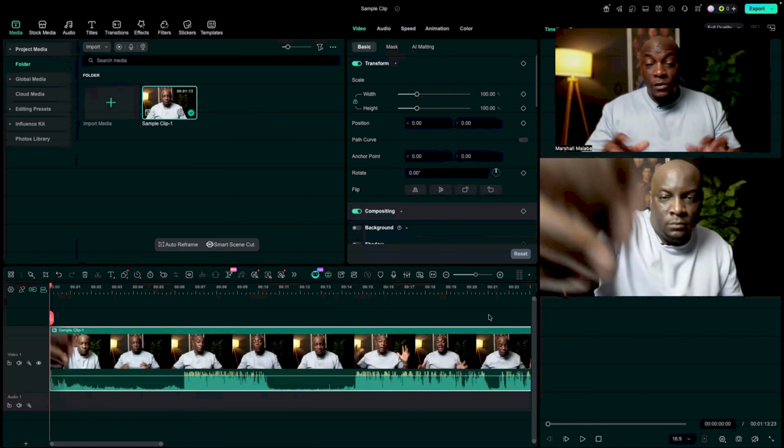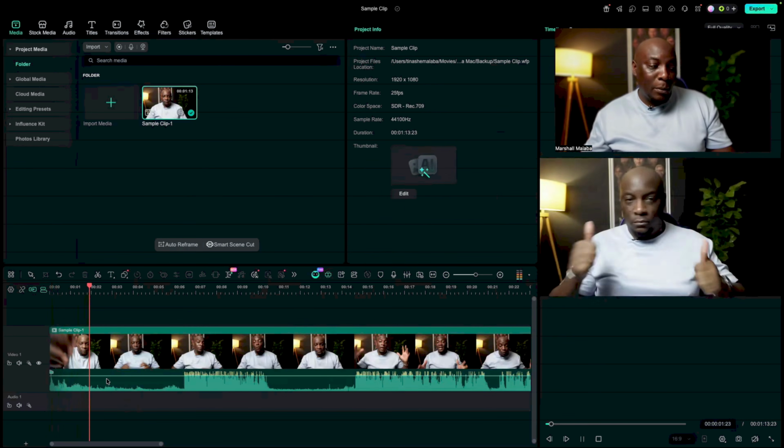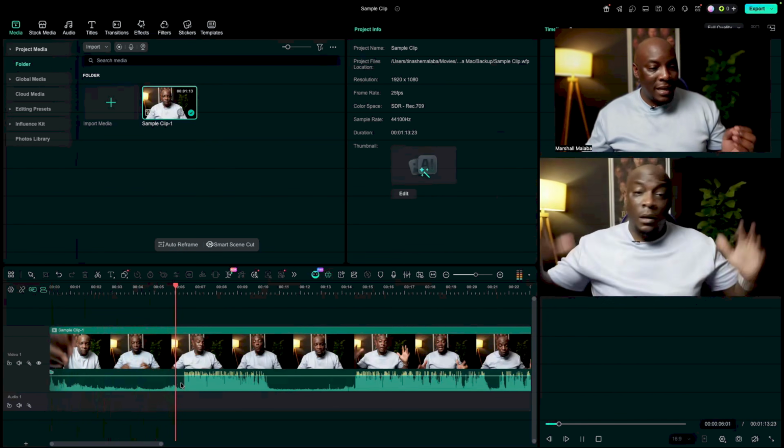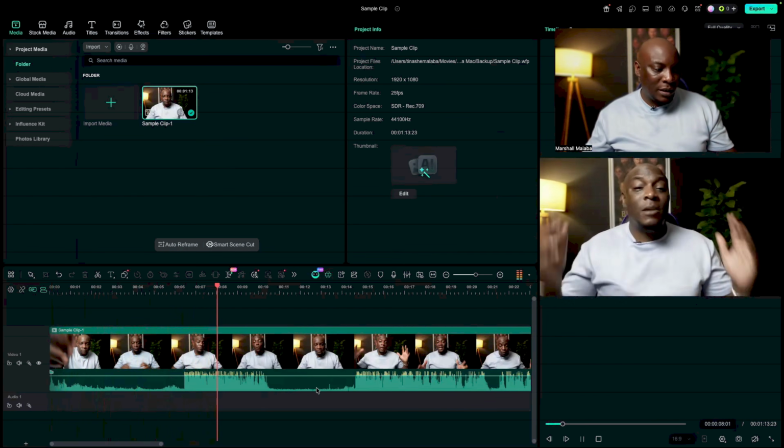So what we're going to do in this video is test and see if NemoVideo can help us make the editing process faster. As you can see, this is an editing software that I normally use, and this is my video clip. These long spikes that you see, like from here and here, this is where I'm actually talking, and where there are low spikes, this is where there's just silence. So for example, if I play the video right there, you can see I'm not talking to the camera, but once it gets here, I start talking directly to the camera.